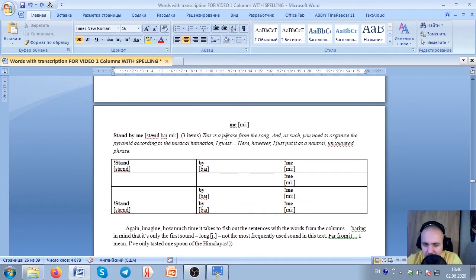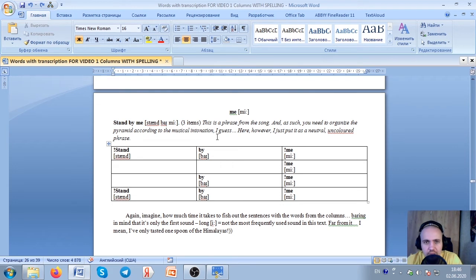Three items. This is a phrase from the song, and as such, you need to organize the pyramid according to the musical intonation. I guess here, however, I just put it as a neutral, uncolored phrase. Do you see the point here?